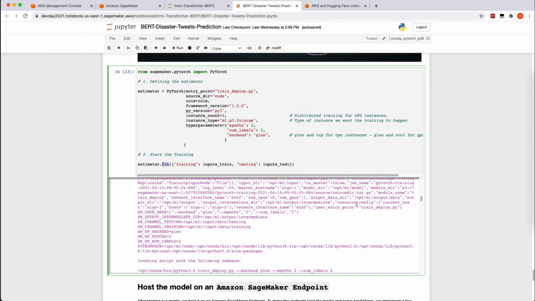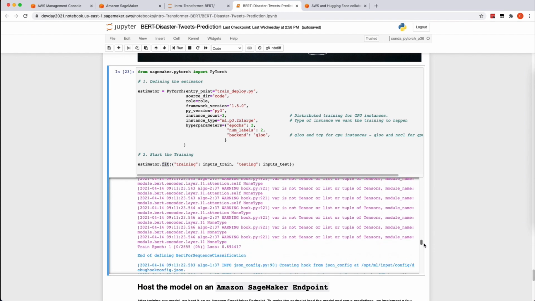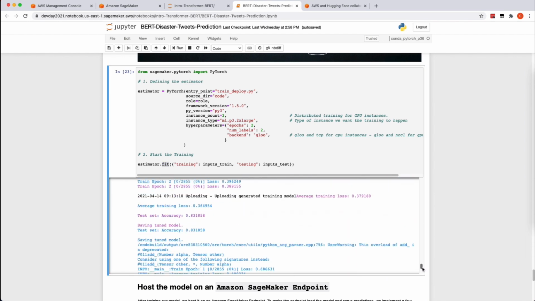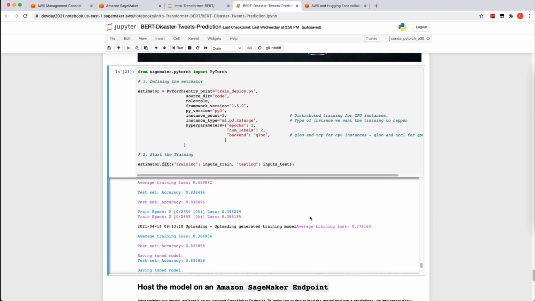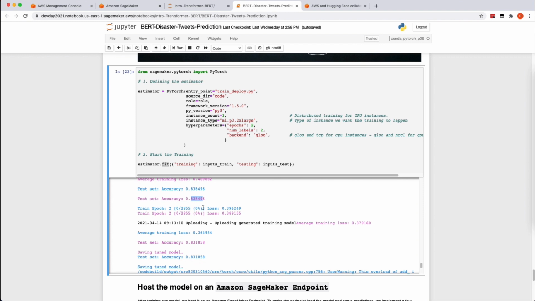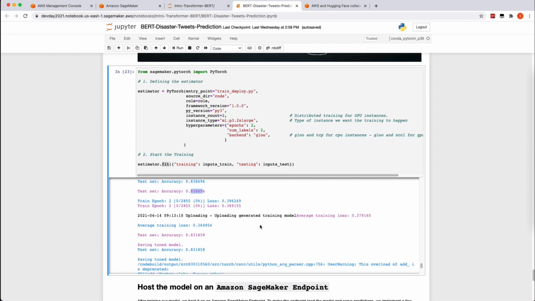So the output of this is quite verbose. You can scroll down. There is a lot of good information you will get while the training is going on. But if you scroll down, you will see the test accuracy, which is roughly around 84%, which is not all that great. As we discussed, the training data set is very small, and we have not fine-tuned it. There are a lot of hyperparameters that we could have chosen, but just for the sake of this demo, I just wanted to show you the workflow, right? But considering a small data set, 84% accuracy is not all that bad.